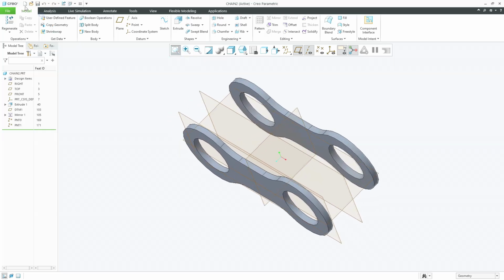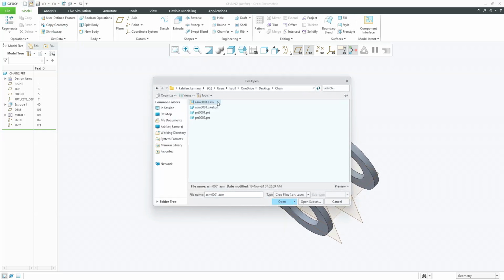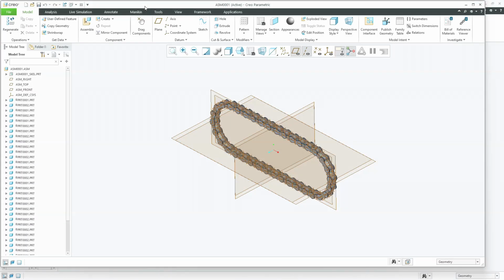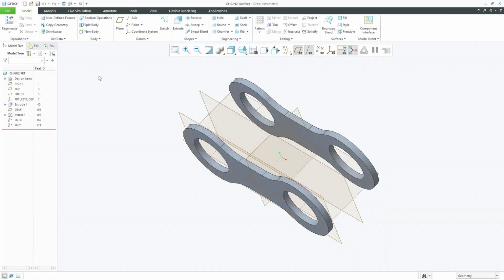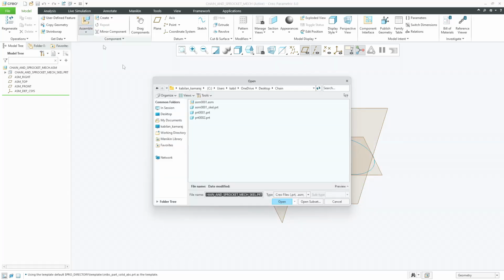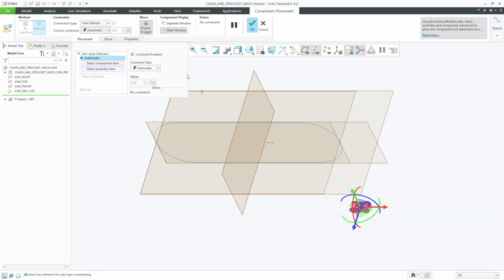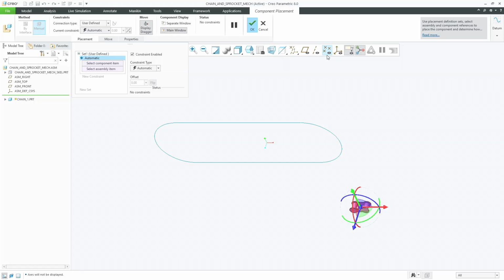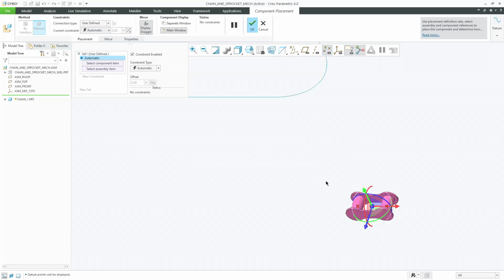So next I'm going back to the assemblies. In assembly 1, sorry. So next I'm going back to the assembly, which is chain and sprocket assembly 1. Here I'm going to assemble the chains first, then we are going to make the model for the sprockets. So to assemble the chain, I'm going to click on the assembly button. In session, I'm going to select chain 1. In chain 1, I would like to disable all the planes and axis lines, and enable only the points.